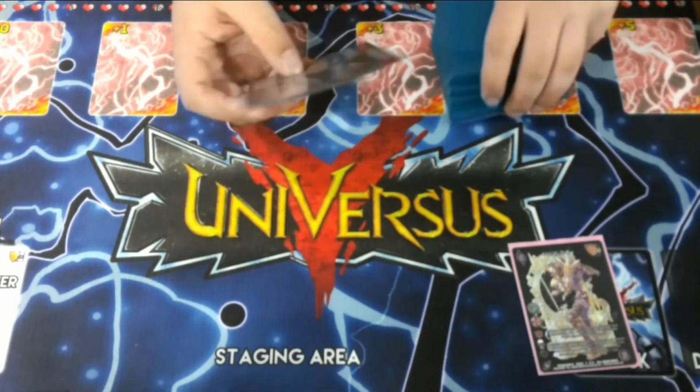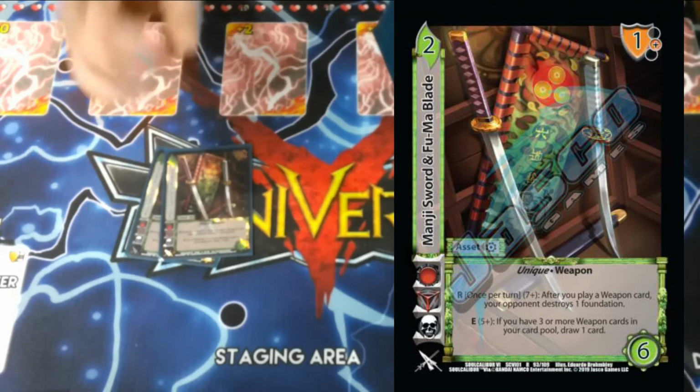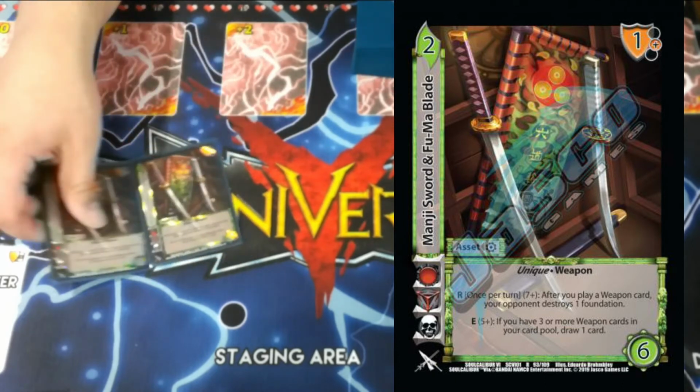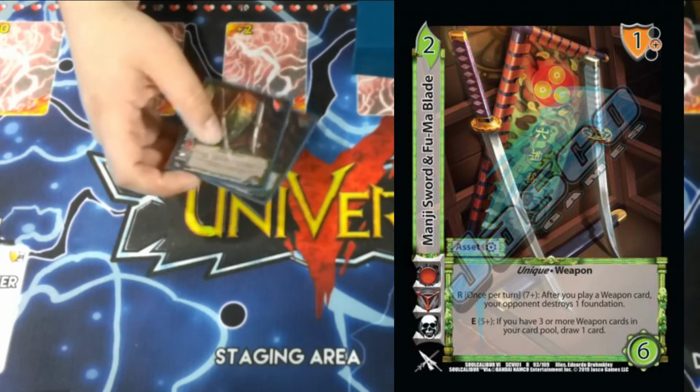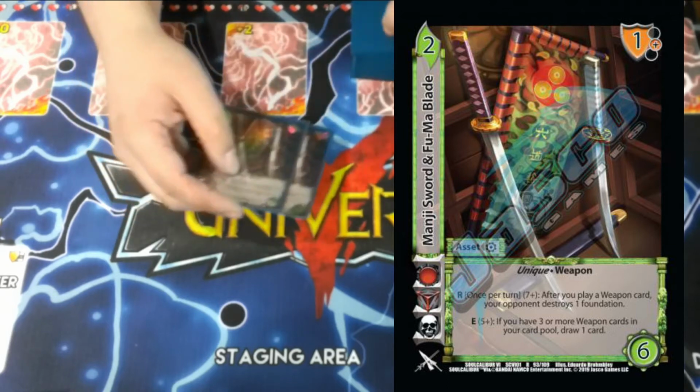So we'll go to the assets first. Manji Sword and Fuma Blade. It is a 2/6. R, once per turn, check a 7. After you play a weapon card, your opponent destroys one foundation. E, check a 5. If you have 3 or more weapon cards in your card pool, draw one card. Increasing our hand size from being a 7-hander to an 8-hander is very nuts. It has a 1 mid block and lets us destroy foundations if we check well.